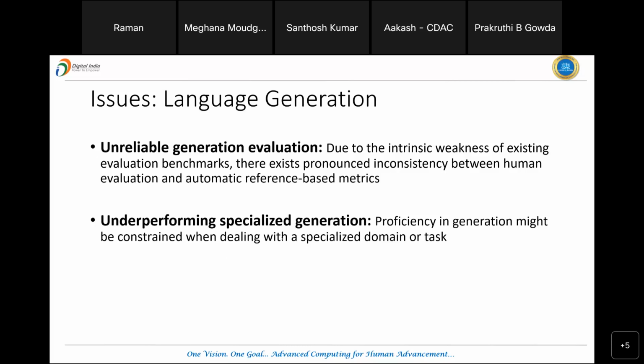And that is the reason for things like code generation, we have completely new models such as StarCoder or CodeGen, etc.